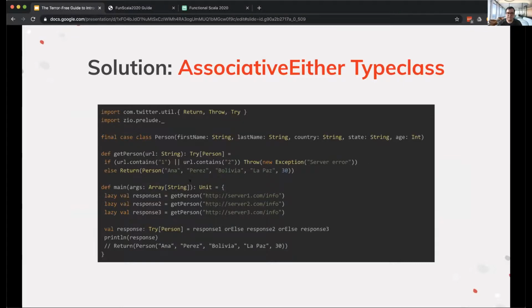Now, for obtaining the response from these three different servers that call this getPerson method, I can just do a declarative I'm saying response 1, or else response 2, or else response 3, and that's it. And obviously, I could keep adding orElses here for trying alternatives. So we have seamless.